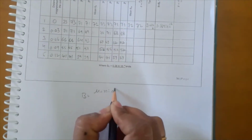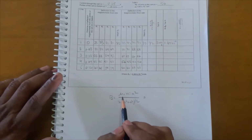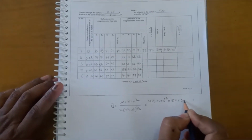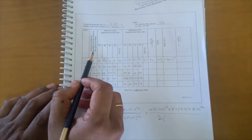Now we should calculate B, that is, mu naught n I a square by 2 into x square plus a square whole to the power of 3 by 2. The last column should be calculated with the formula, already explained before. Mu naught is 4 into 3.14 into 10 power minus 7, into n, the number of turns, 50, into I, the current, 0.25, into a, the radius of the coil in meters, that's 0.101 square, by 2 into x, the distance of the deflection magnetometer from the center. That's 0 plus, because we are already at the center we take it as 0, and again 0.101 square whole to the power of 3 by 2.